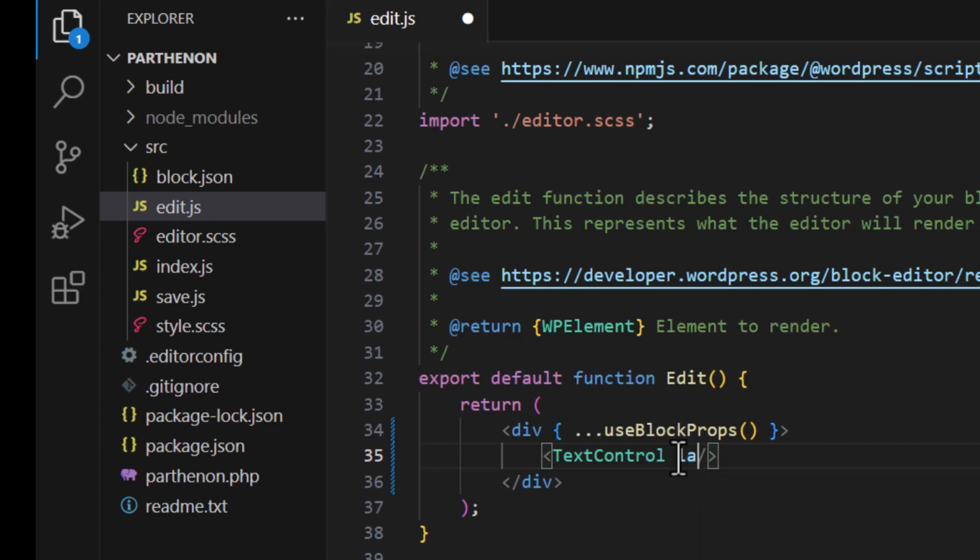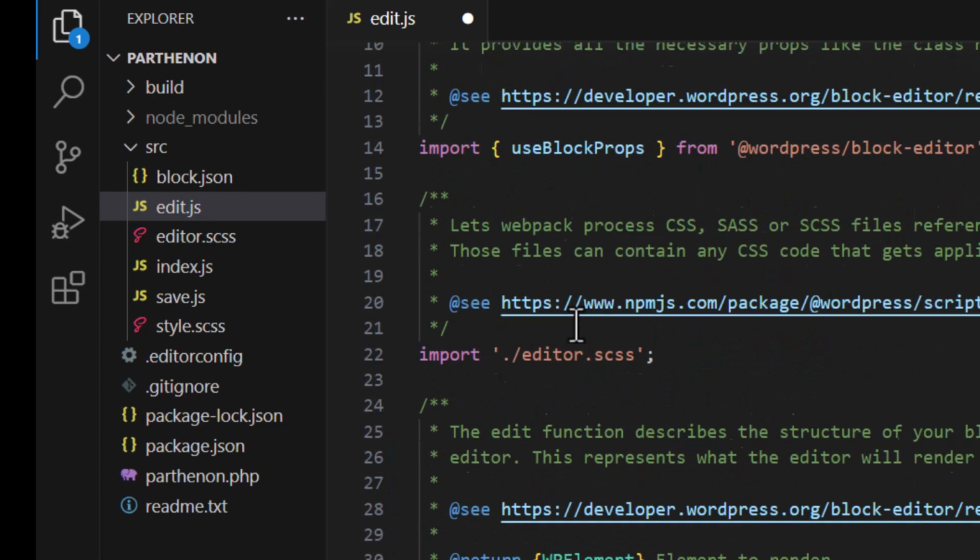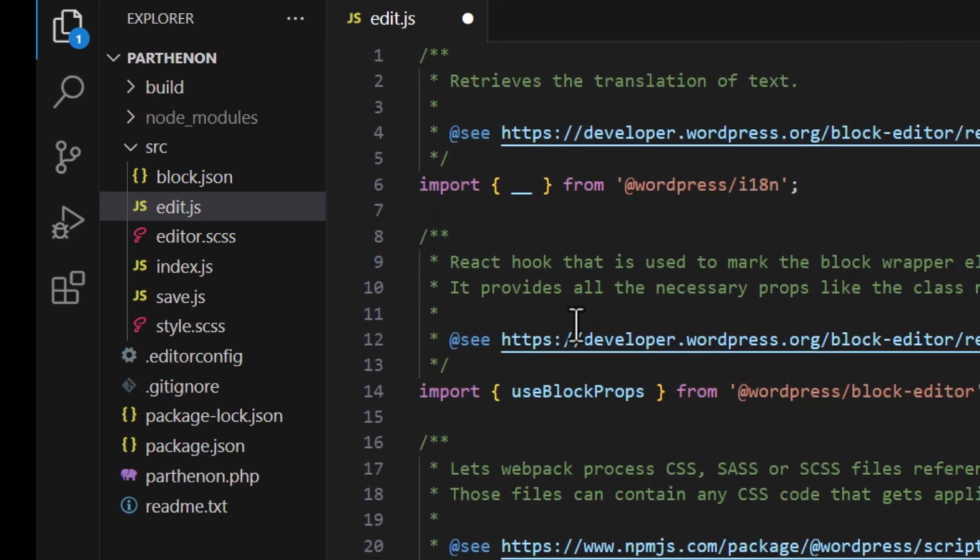So it supports things like a label attribute, enter some data, and other things like value equals some value.